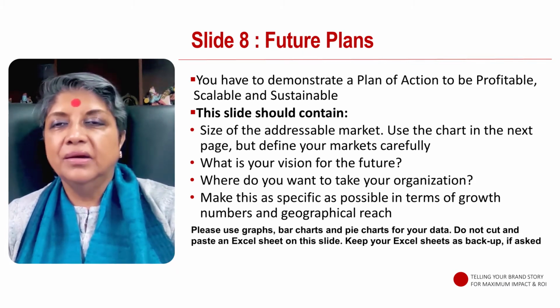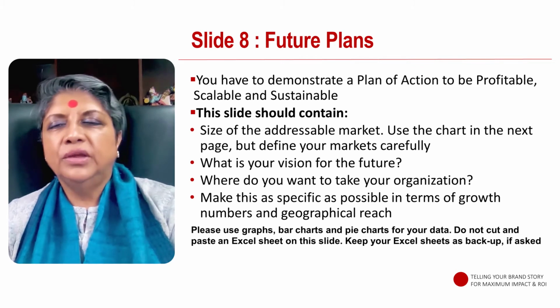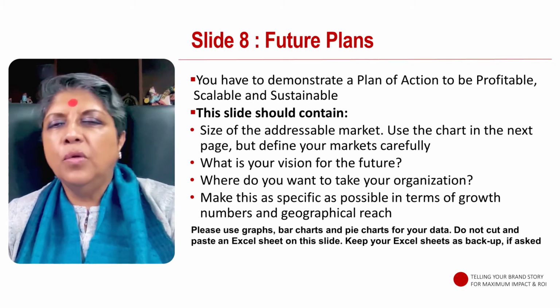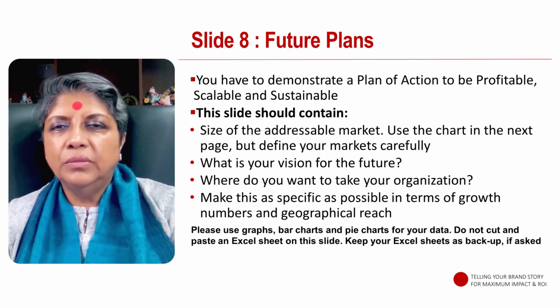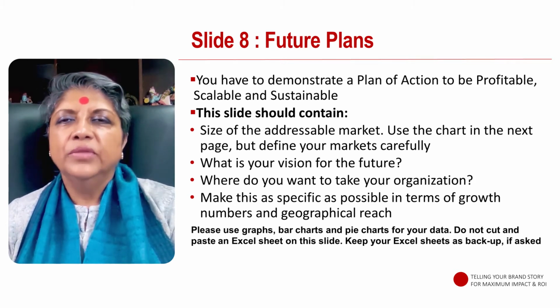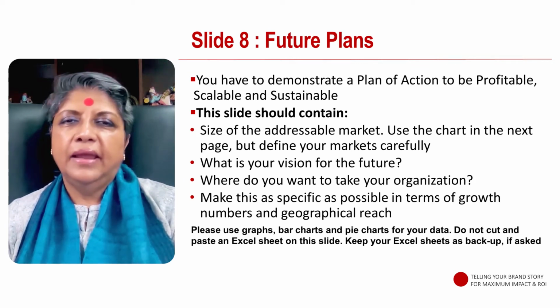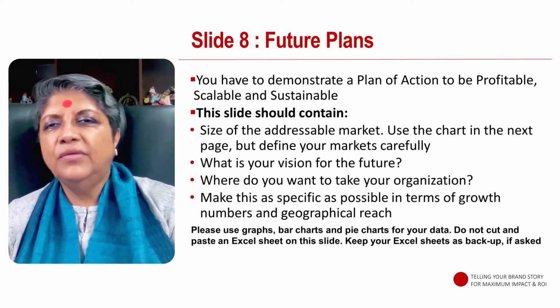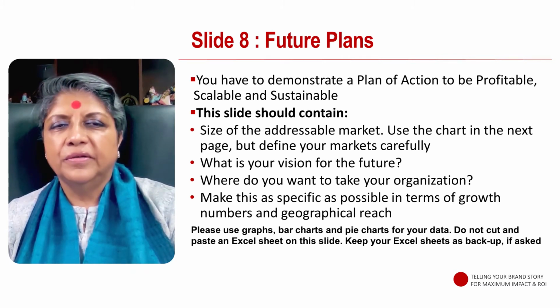Yes, you can be a little futuristic and say, okay, this is what we're planning to do 3 years down the line. Don't go beyond that and make it sound like you're going to change the world. You immediately lose your credibility. So ensure that your vision is doable and it is very practical. How you are going to achieve that vision is very, very important.